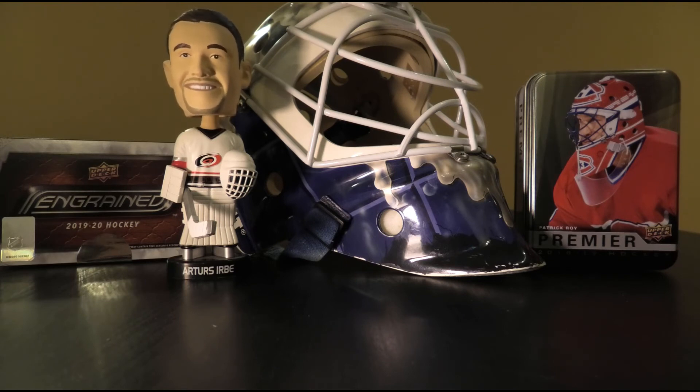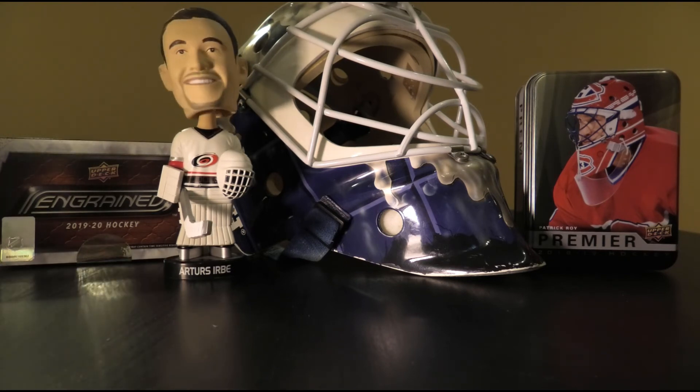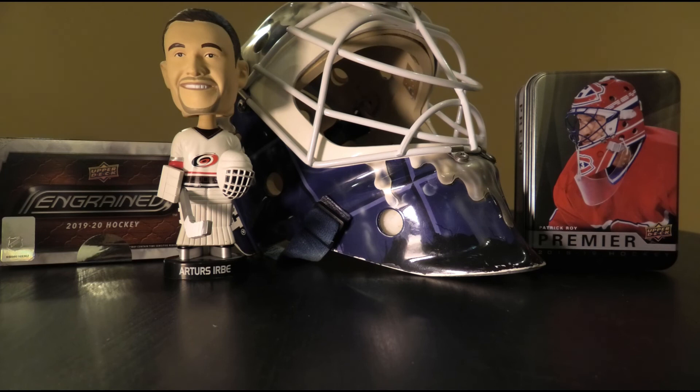Urbe's final verdict on our tin of The Cup: eh, it's alright. Definitely I've seen a lot worse, definitely I've seen a lot better — we're kind of very middling with that. The Marchand and the Lundqvist are definitely alright, otherwise eh. On the whole, I had a lot of fun opening our tin of The Cup, regardless of whether we ended up with big dollar cards. I hope you had a little bit of fun watching too. Till next time, have yourself an excellent day — bye bye!